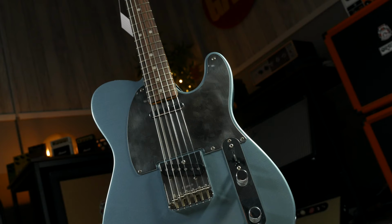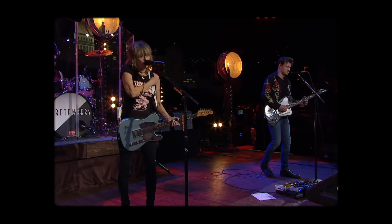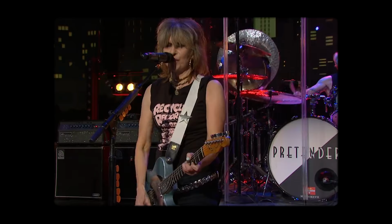Next, I want to cover a guitar that's been out for a little while, but I feel like it's gone slightly underappreciated for how good it is and how good value for money it is, and that is the Chrissie Hynde Tele. Chrissie Hynde is the frontwoman of the Pretenders, whose music you definitely have heard before, or you've at least seen her in Friends when she ousts Phoebe out of her coffee shop gig.